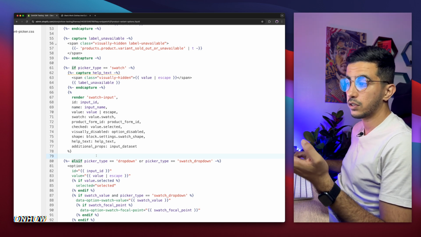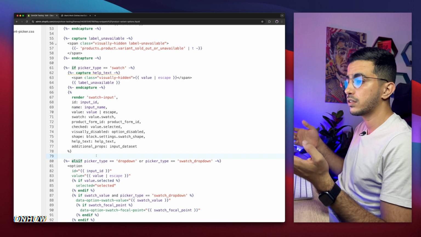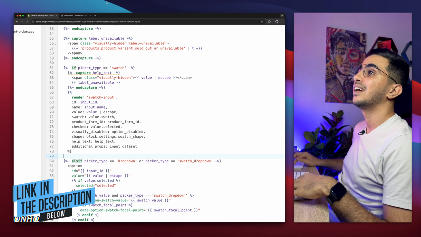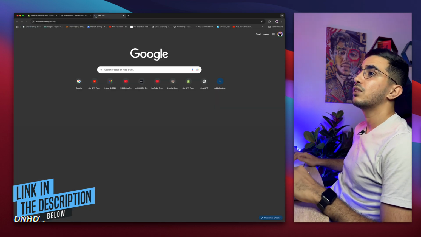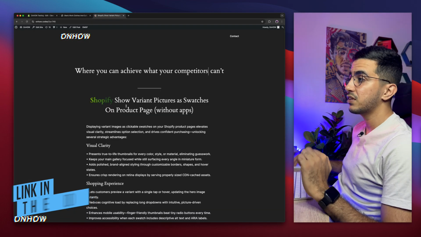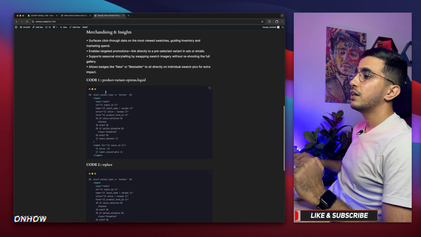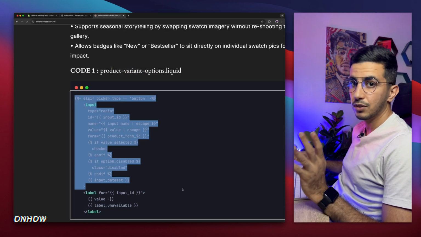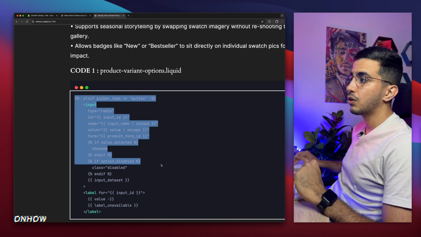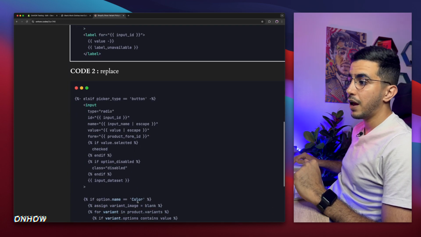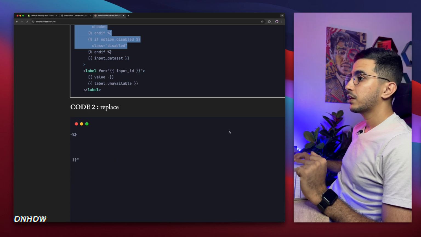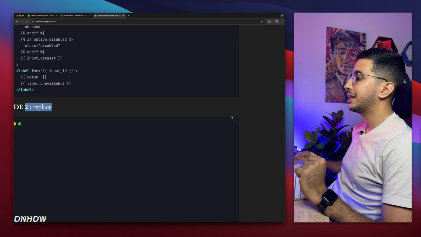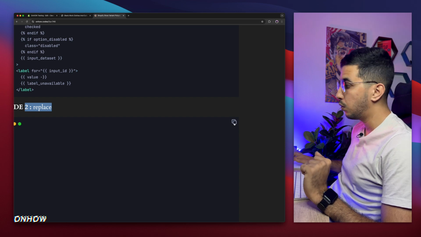Then after the space was created, the next thing you're going to do is scroll down to the description box and you will see a link, my website, completely free again. Click on it and it will take you to this website right here. Then scroll down a little bit, and here is the file you need to find, and here is the code you need to delete, so you don't get confused. This is the code you have to delete, but this is the code that we have to replace it with. Simply scroll down to where it says code number 2, where it says replace, and click on this icon right here to copy the whole code.